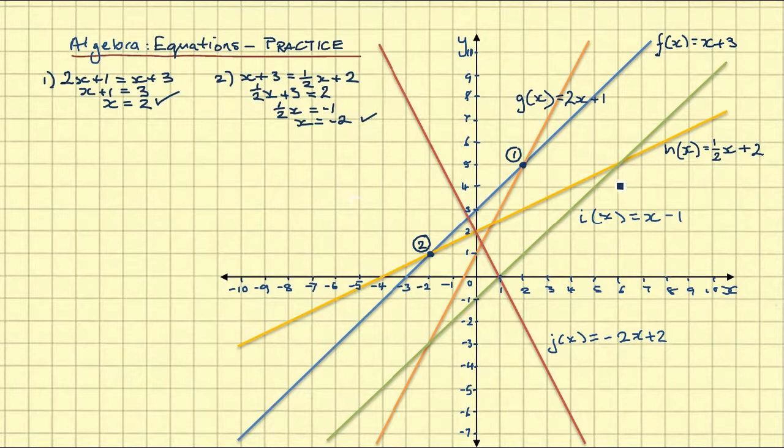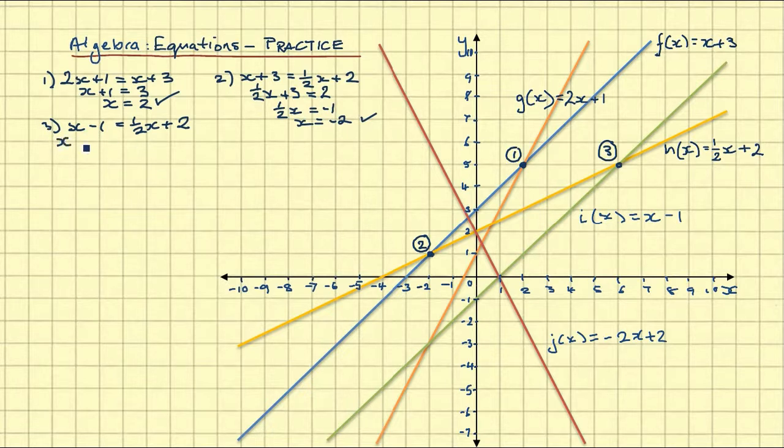Now, where are we going to go next? Let's deal with this one here and call this problem 3. So what have we got? For problem 3, we've got x minus 1 equals half x plus 2. Okay. So again, I could eliminate the half x by subtracting, just as we did in the previous problem, but I'm going to do it slightly differently this time. I'm going to subtract the whole of half x plus 2. In other words, I'm going to put the equation equal to 0.